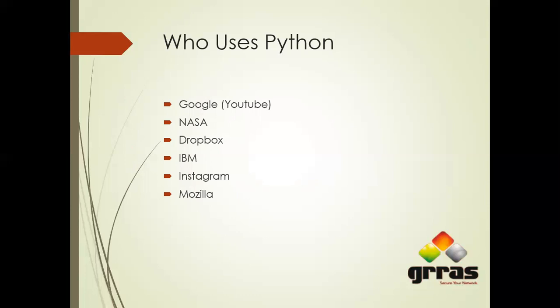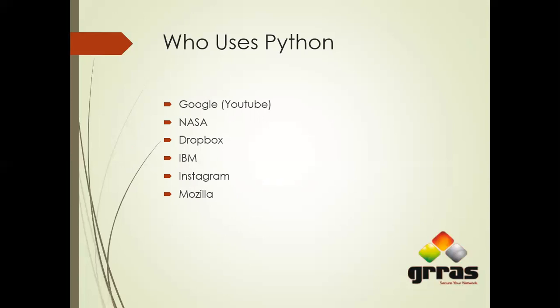IBM and Google are the earliest companies who adopted Python, when Python itself was a beta product and had not officially launched. They made many products in Python. Like the Google search engine, which is by default built in Python at the backend. And still, the latest technology of Google, like driverless cars and some AI systems, those codings are going into Python. And YouTube heavily uses Python's Django framework. So this is an example of Python.